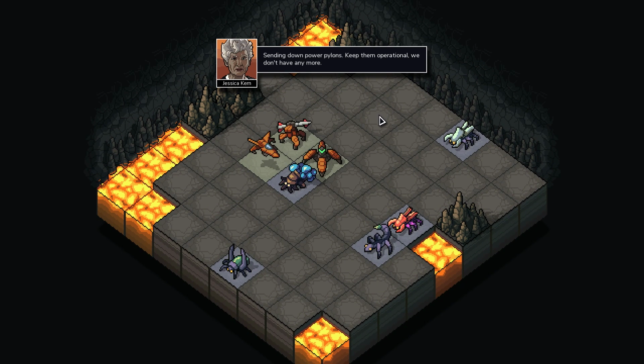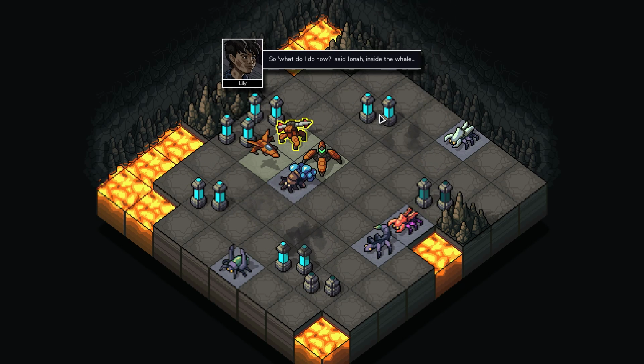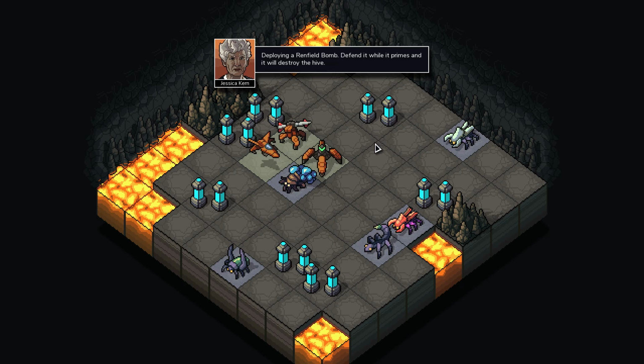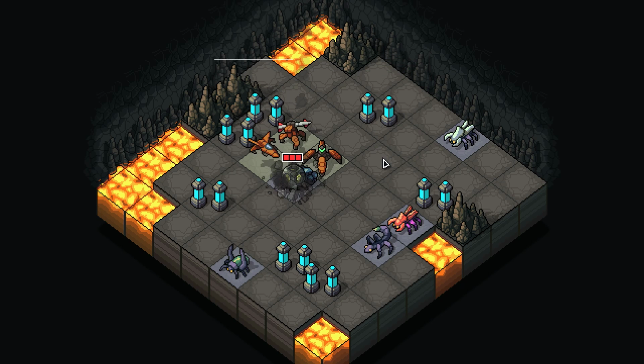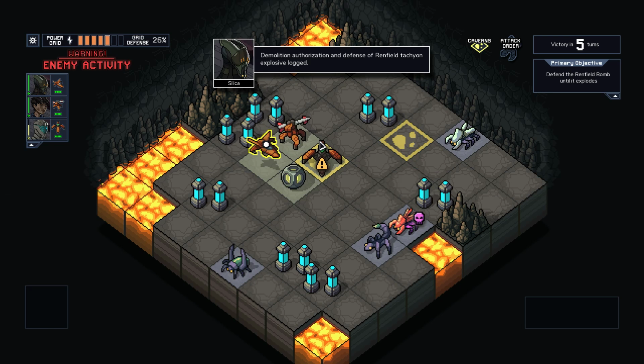Setting down more power pylons. Keeping them operational. We don't have any more. Oh, fuck. What do I do now? Said Jonah inside the whale. Deploying a Renfield bomb. Defend it, and when it primes, it will destroy the hive. Well, that's lucky. 5 turns.